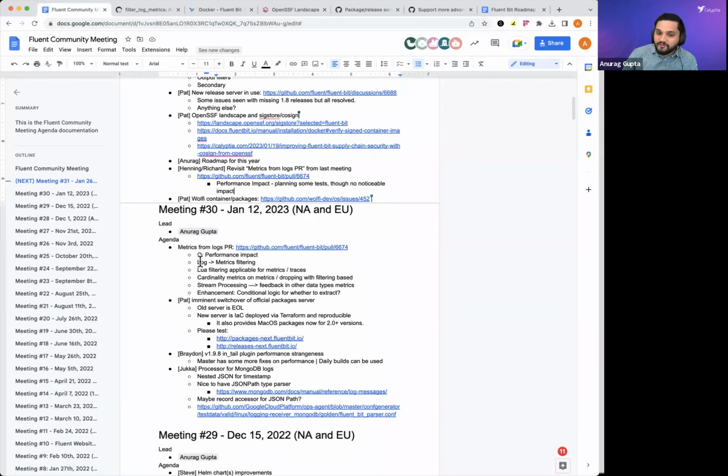I don't necessarily know if it's 100% related to the PR. I think it's more on the pipelining of Fluentbit itself. But maybe you could correct me if I'm wrong, Richard. You could take those metrics that then get derived and reingest into the pipeline. They have their own tag. And then you take the original tag and you just send that to null or something equivalent. But would that be a scenario that would be fulfillable here?